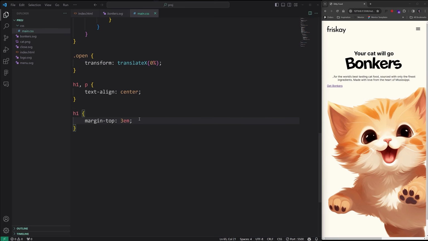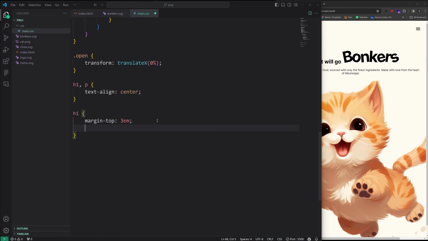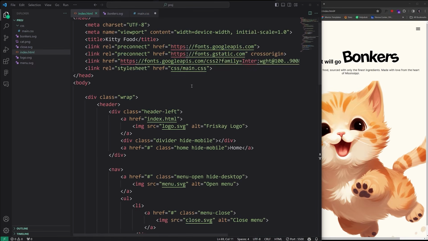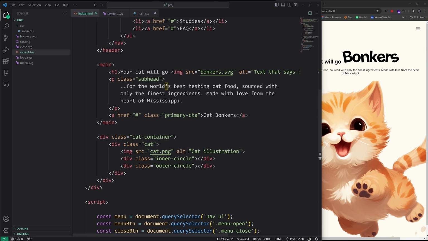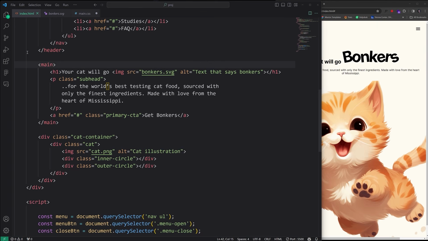Next up, we're going to take the image. If I expand this out, notice how it does this. We do not want that. We want it to stay at the bottom. So there is an img element within that h1 element. So if I find the h1 right here, Control B to get rid of that sidebar, you can see the image element for the bonkers text.